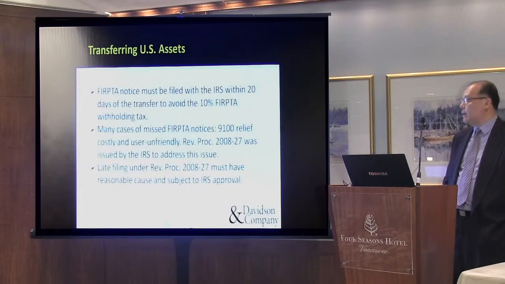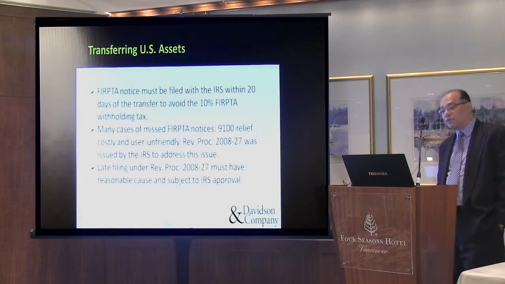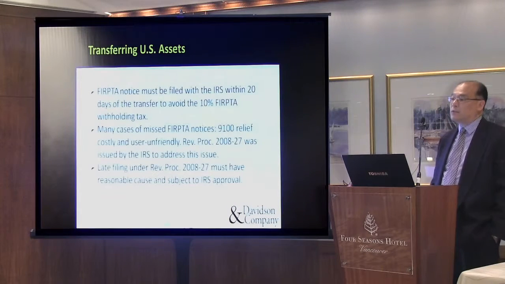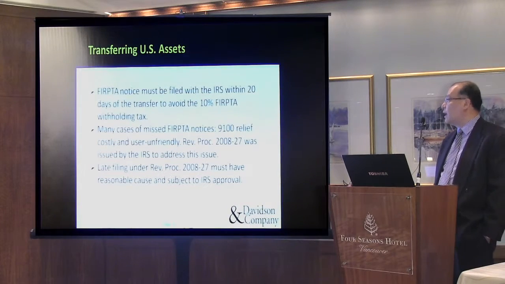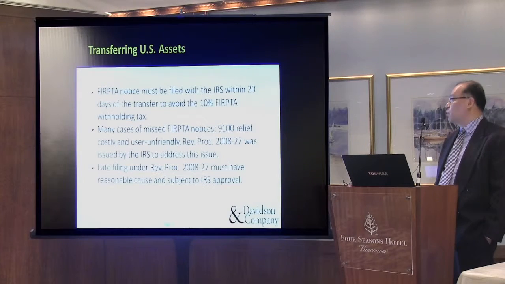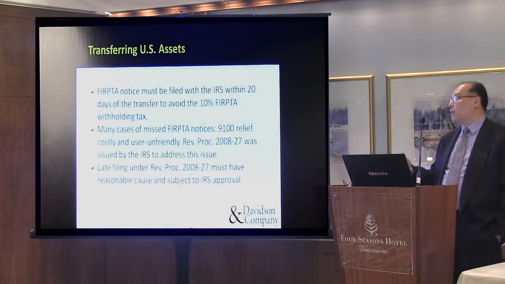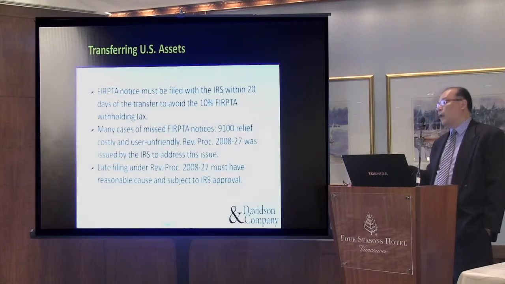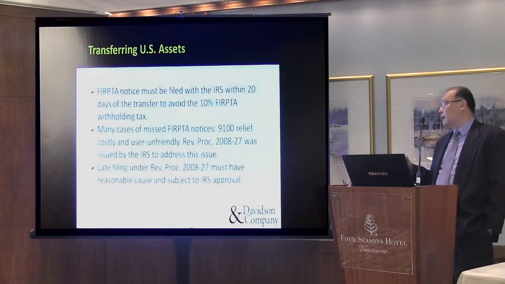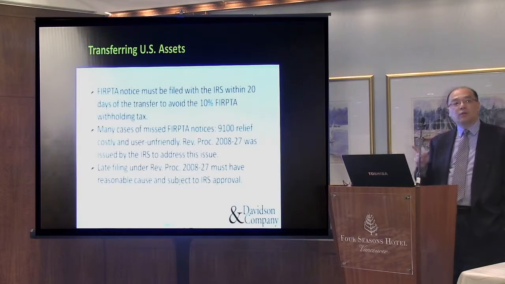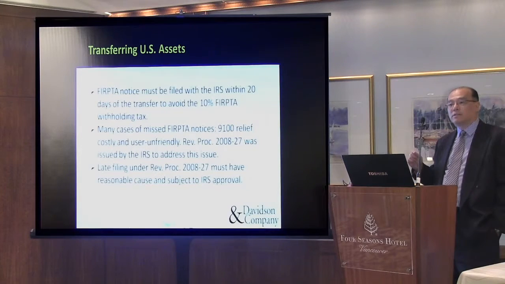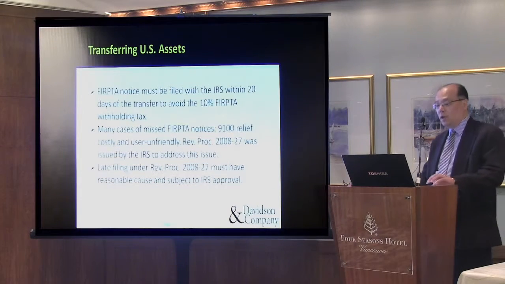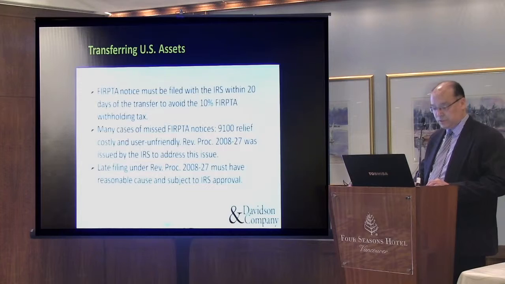So the IRS came out with this RevProc back in 2008 that basically says, we understand that so many foreign taxpayers are unaware of these rules, so we're going to streamline the process whereby as long as you tell us you have reasonable cause, you don't have to pay a user fee, and we're going to waive the withholding tax. But the key to all that is that you still have to have a reasonable cause as to why this notice was late. Otherwise, you could be subject to penalty and interest.